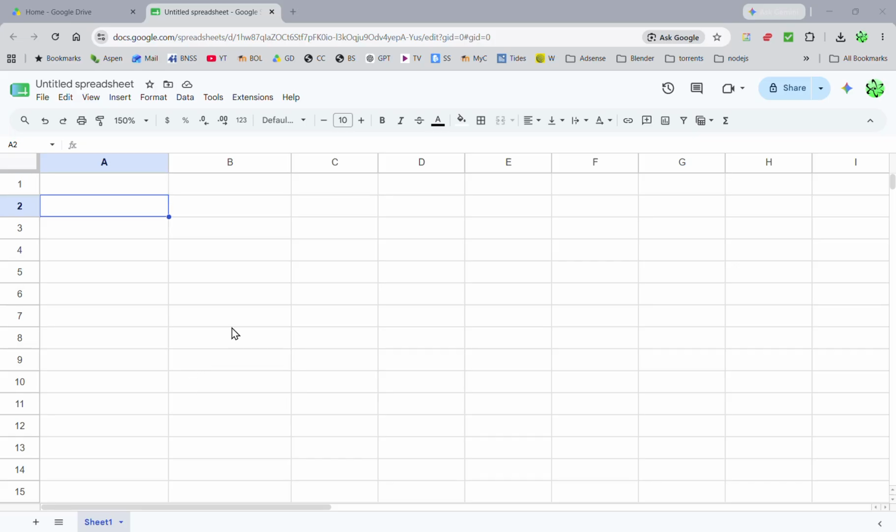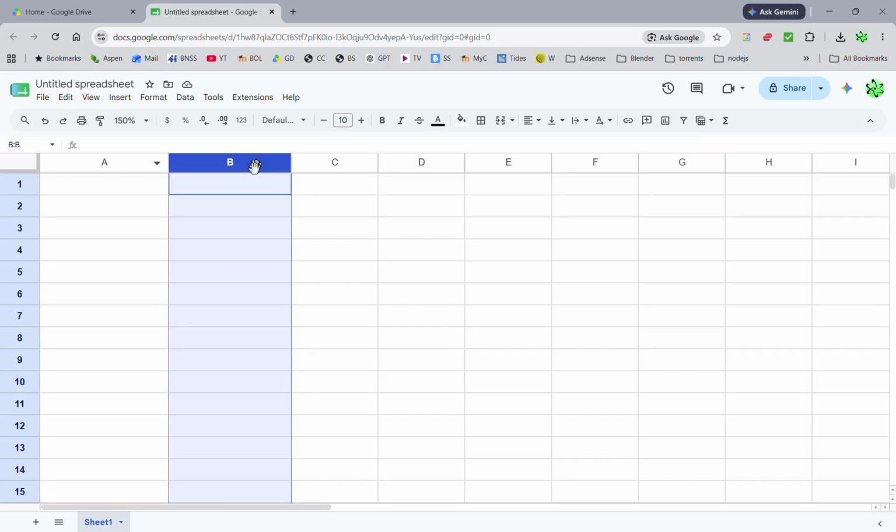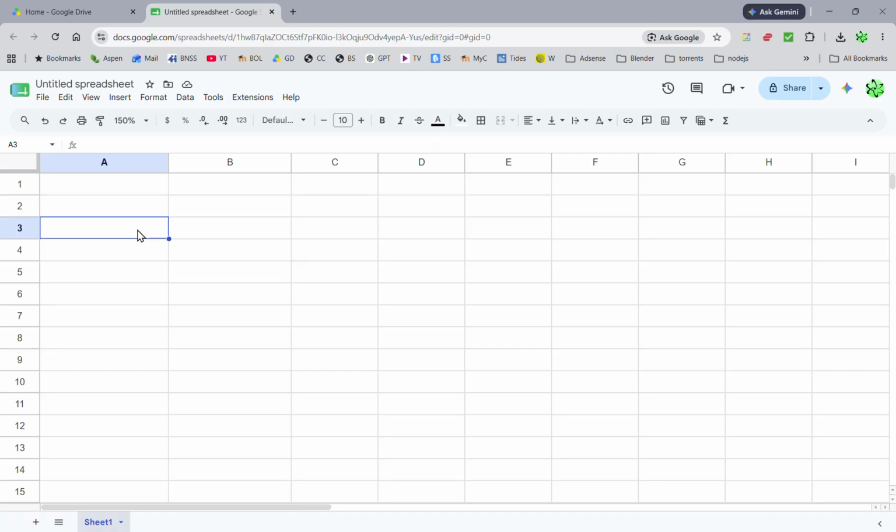Now, when you plunk data down in Excel or Sheets to chart, you usually want to have it organized. So you want to have values either going across the rows, or more commonly, the data going down columns. So that's what I'm going to do. Check this out. It doesn't matter where you start. I'll just start here. I'm going to keep track of what type of pet and the number of owners. And we're going to pretend we surveyed 100 people and we got some data.